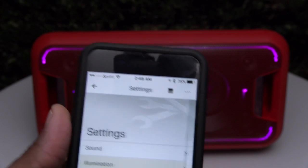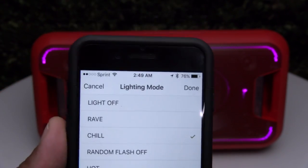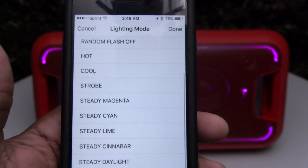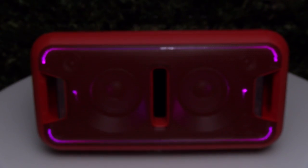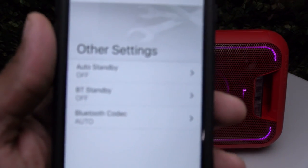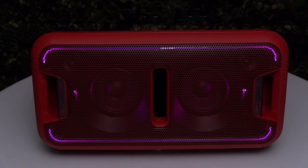Now you can also control all of the lighting settings. And when I'm playing the music, we'll go through. So you got rave, chill, random, flash, hot, cool, strobe, whole bunch of different settings. And you also have one more set of settings I'll show you. You got your other settings. So you got your auto standby. Now, if you turn on auto standby, basically what that's gonna do, if nothing's connected, the speaker will turn off after 15 minutes. All right, so now for the most important part, let's do a sound test.